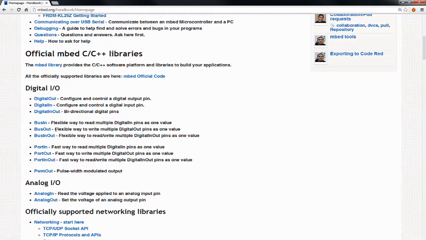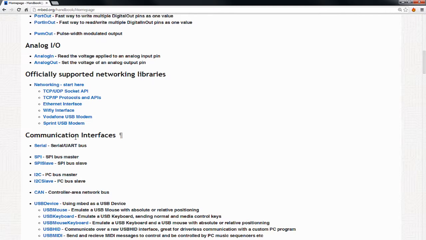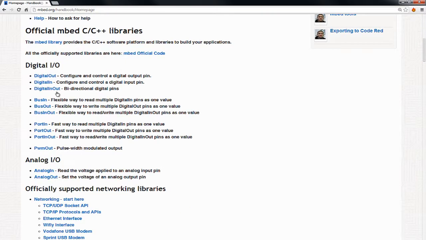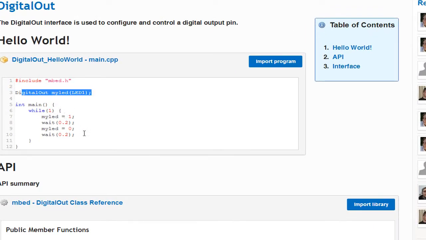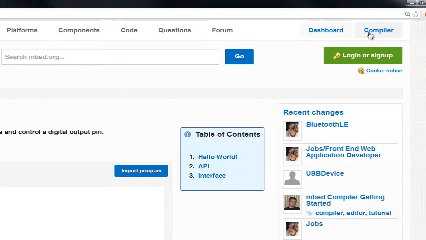There's lots of custom hardware where I used a lot of these functions, but all you have to do is make simple function calls. That's what made the Mbed popular. For example, a digital out object, you declare it, and it's really easy to use. In their Blinky example, whenever you create a new program, it shows you. That was the nice thing about Mbed. So I'm going to click on compiler.